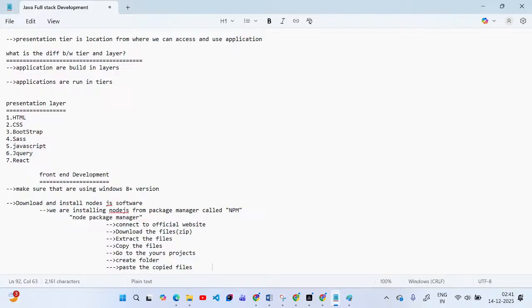That is the reason we are going to install npm, node package manager.